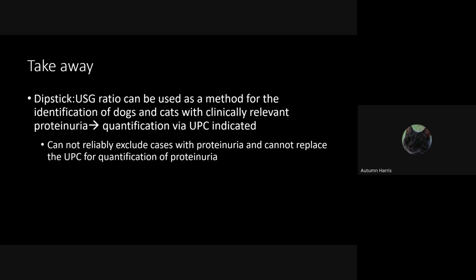I don't know that it really changes what I do in clinical practice, because I feel like if just based off the dipstick, they had protein on it that was persistent, I would do a UPC. So I'm not sure that the ratio is super additive to that. I think it potentially could be helpful for some retrospective type studies where you may not have that data. So that was pretty much what I had for this paper. It's a pretty simple paper.